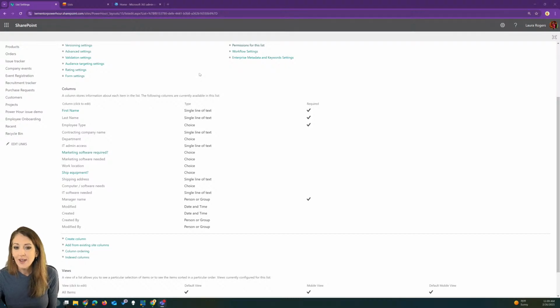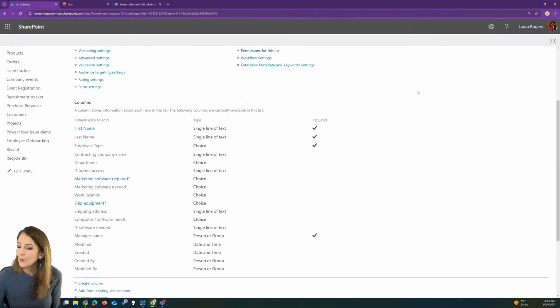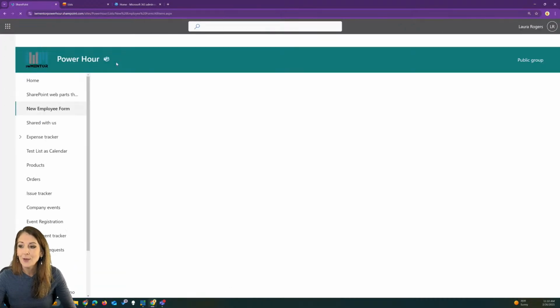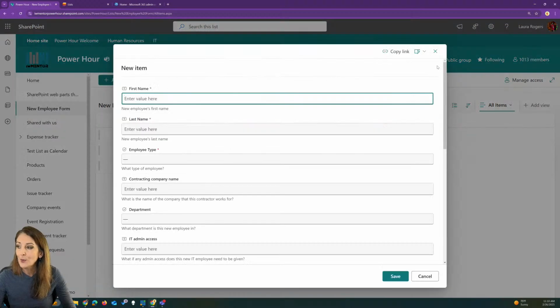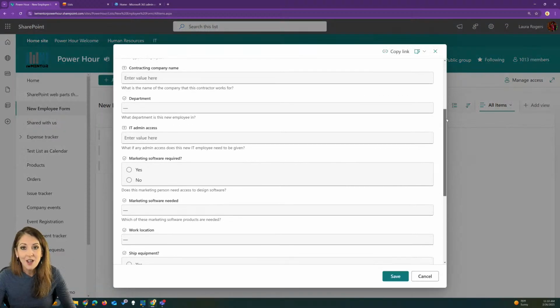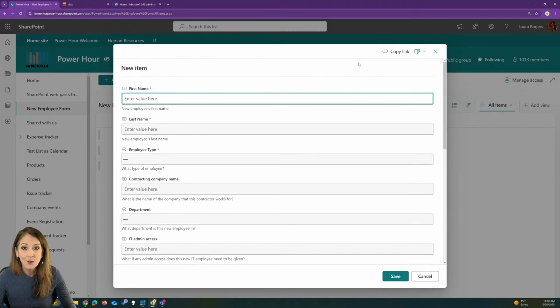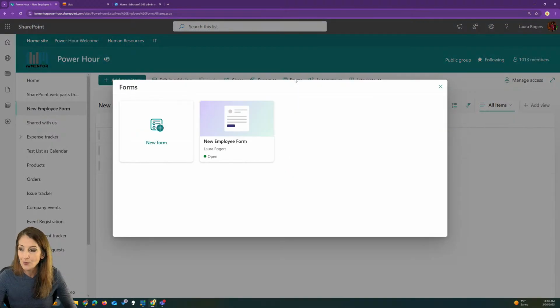Can I move this out of the way here? All right, so that's what all the fields are that I created. I'll see if I can zoom in a little, so if you're watching this later, you can rewind it and look at what those are. I'll go back up to the form. As you know, the regular SharePoint list form does not have branching logic. So if I go to the list and create a new item, this is not where the branching logic is. It's in the new forms button here. And we did have a whole Power Hour about the forms concept.